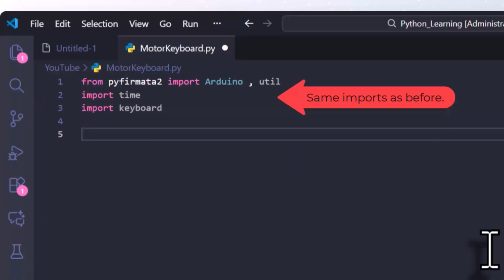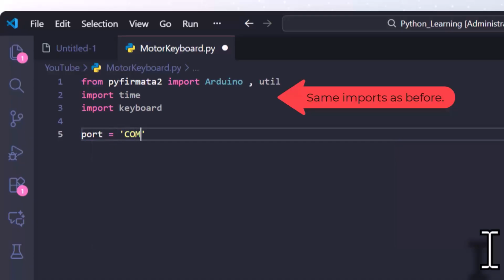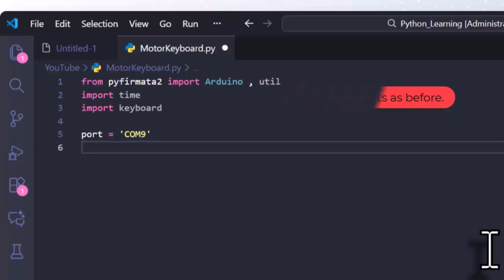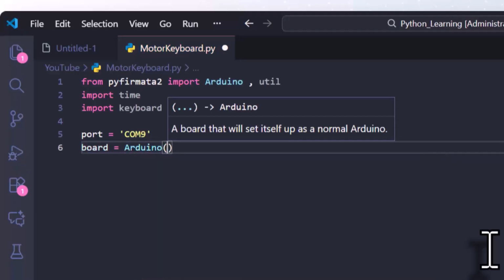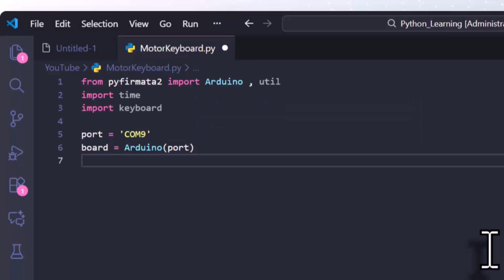Now I want to create the Arduino connection and iterator. I'm going to say port equal to COM9. You just have to change it, guys, you already know. Board equal to, I'm going to use our Arduino library, Arduino, with the port I'm using, this port variable.